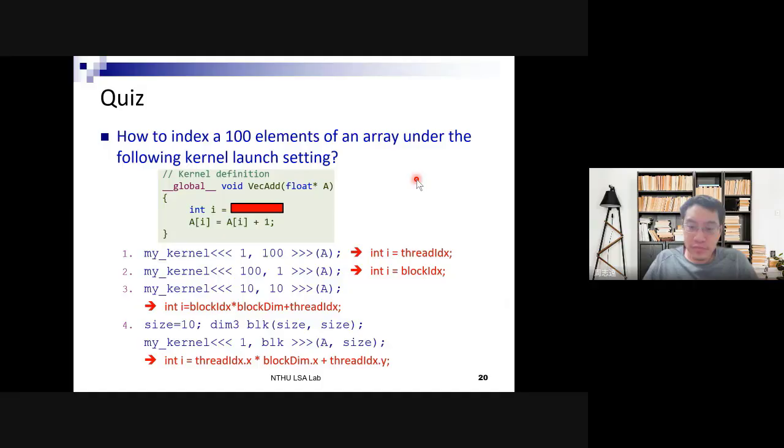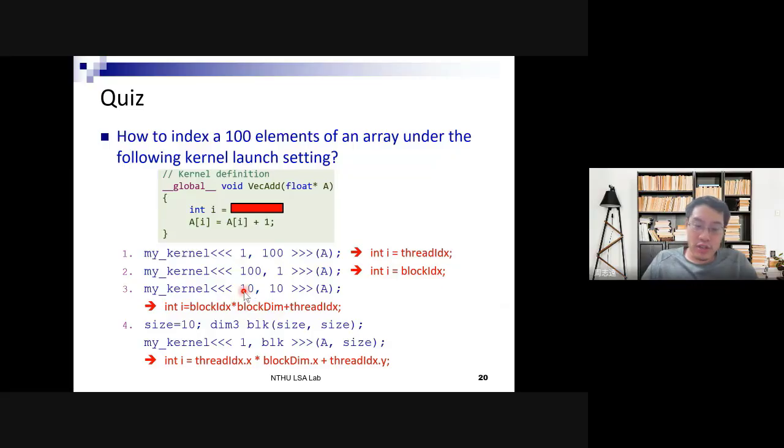For example, in this example, if you run your kernel with just 1 block and 100 threads per block, then here the i should be equal to the thread index, right? On the other hand, if you use 100 blocks and 1 thread per block, then the correct answer here should be i equal to the block index, right?